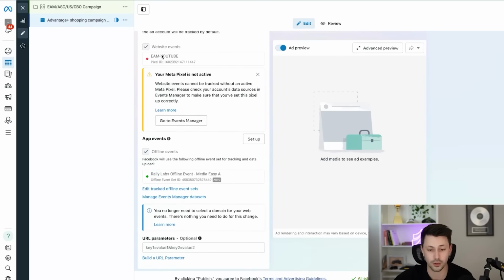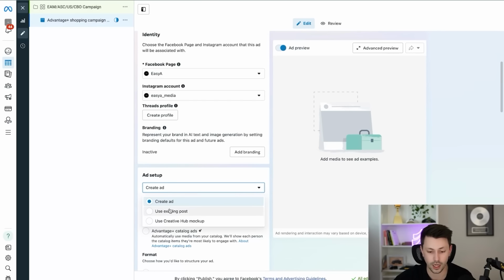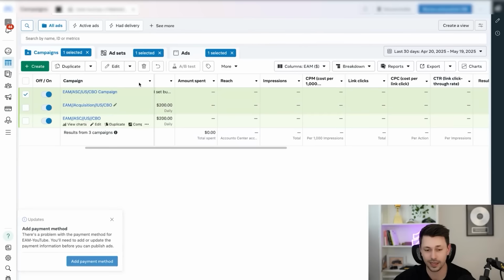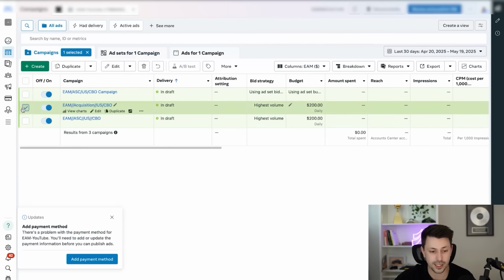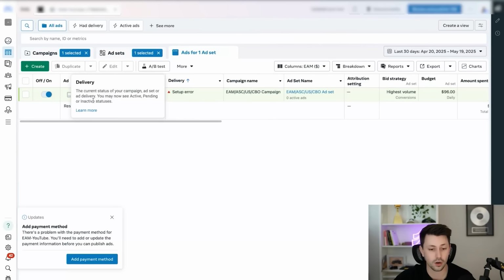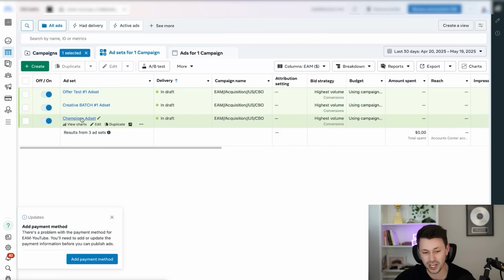So then you're just going to go and start setting up your ads. And so you can again take the post IDs of all of your top creatives, which is what we usually do. We actually don't do any testing in our ASC campaign. So again, the only testing that we actually do is inside this acquisition campaign. That's our testing and scaling campaign. And then the ASC is really just for all of our top ads. So all of our top performing ads will just go inside of this campaign. And that's how we are running it right now. We're almost running it as like an additional champions ad set.